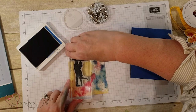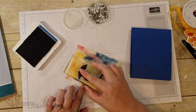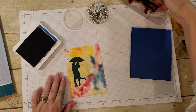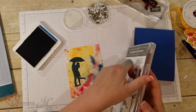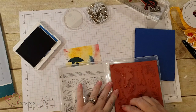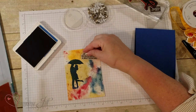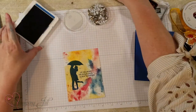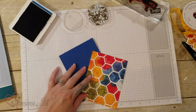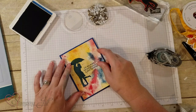This is amazing — it's already ready to go with all these pretty colors. So there we have the couple stamped, and then I'm going to take one of the saying stamps from this set — this one about friends — and simply stamp it right here, then just put this on the card. Super simple!